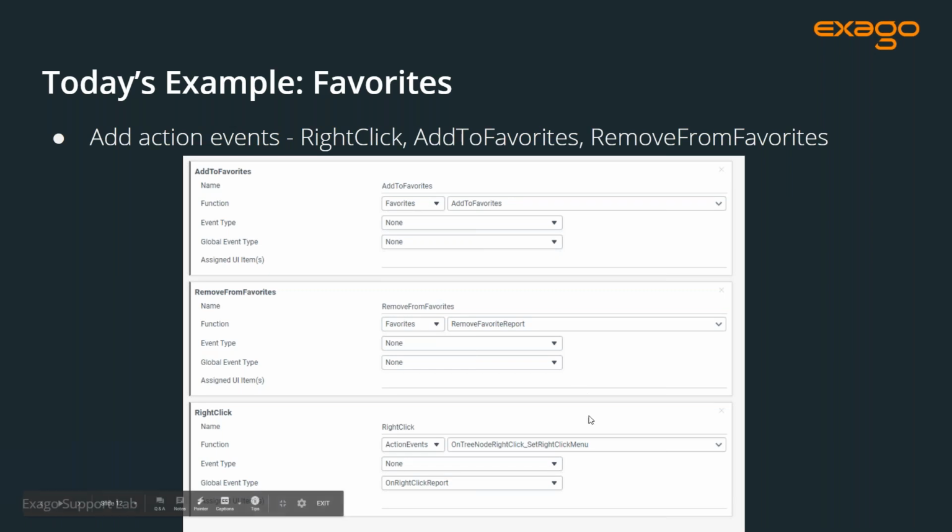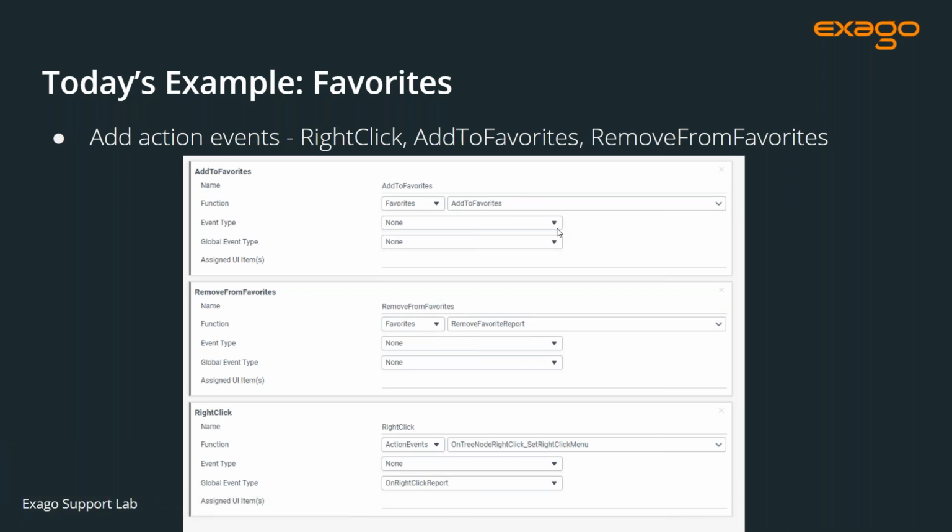And to that end, that's why you'll notice that the other two events that we're adding, and these are all action events, are add to favorites and remove from favorites. We'll see those both come from the favorites class in the assembly, as we've added that as a data source. The bottom one comes from action events, and we'll see the implementation of these methods in just a moment.